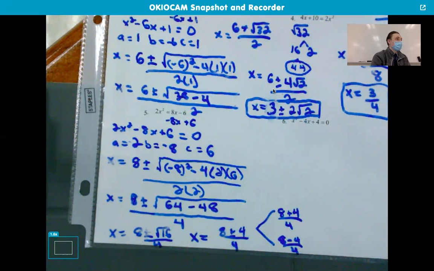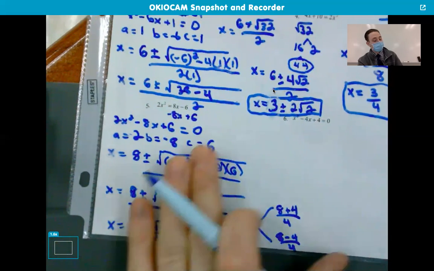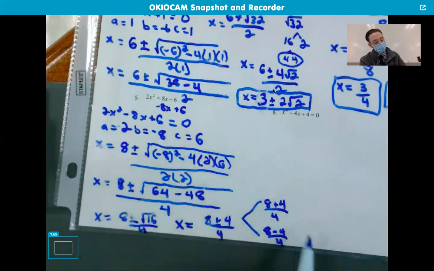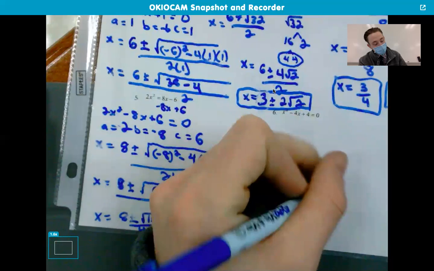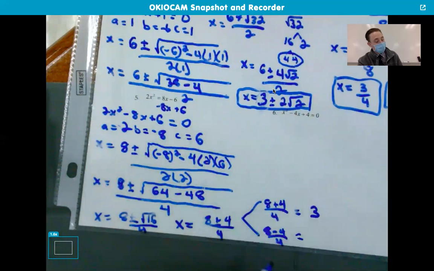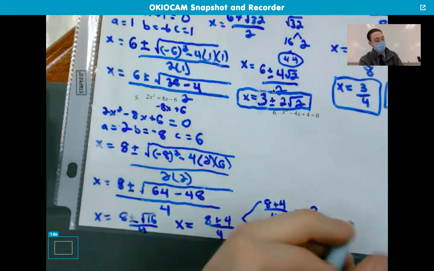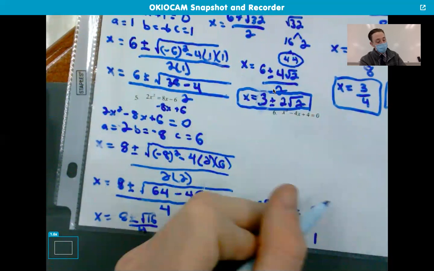Because there's no square root. Exactly. There's nothing up top that you can simplify, because here we're actually trying to find a solution. So we have to still think about doing what's in our numerator first, and then dividing it through. Either way, technically you're going to get the same answer. Here, I'll show you what I mean. If you do 8 plus 4, that's 12. 12 divided by 4 gives you 3. If you do 8 minus 4, that's 4. 4 divided by 4 gives you 1. So these are your two solutions.